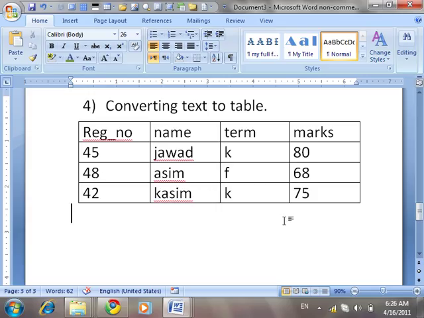I'm going to create one more table here, and instead of that I'm going to put a comma. Okay, comma marks, enter, comma.